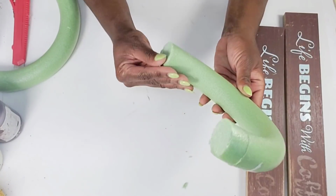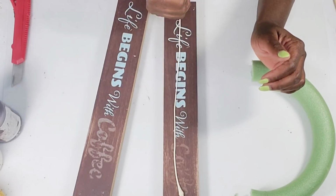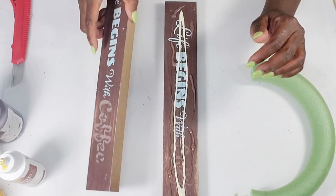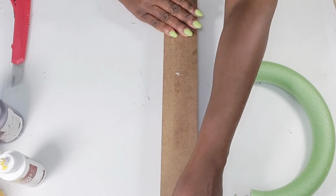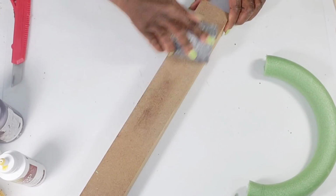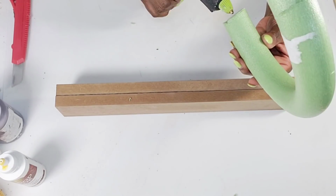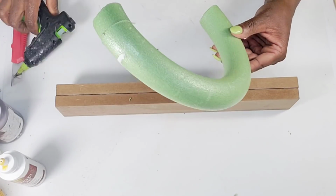After that, what I'm going to do is glue those 2 Dollar Tree signs together, and I'm going to be using some wood glue and some hot glue. And I'm using 2 of these because I needed to make sure it was wide enough for my wreath to sit on top of it. And I'm just taking my Dollar Tree sanding block to smooth everything down. And now I'm going to attach my half of wreath right to the top using some hot glue.